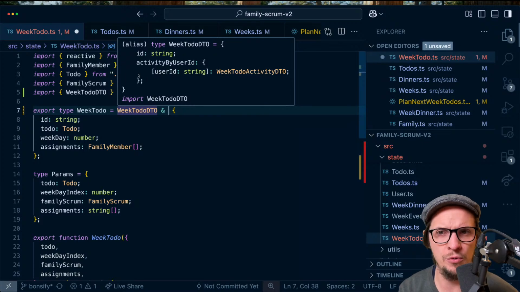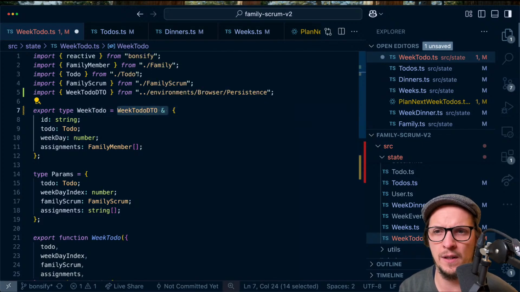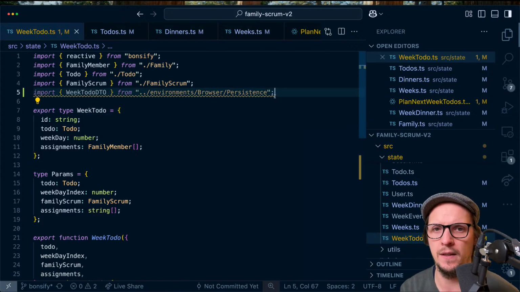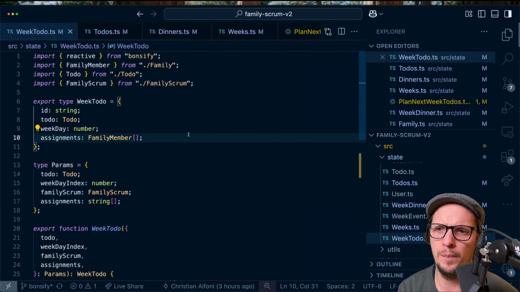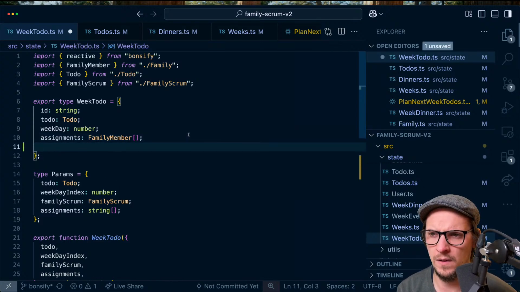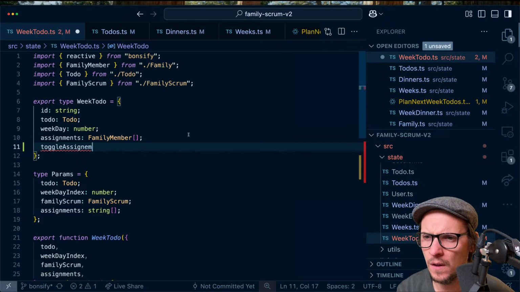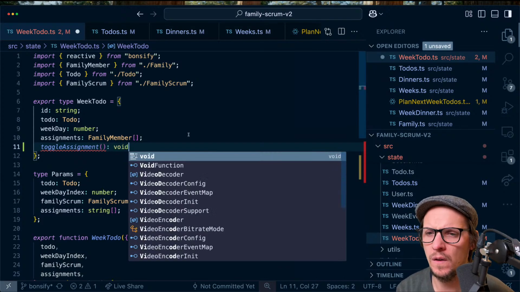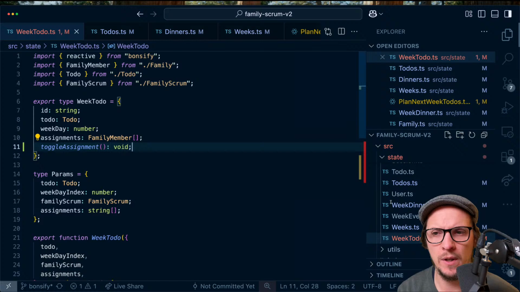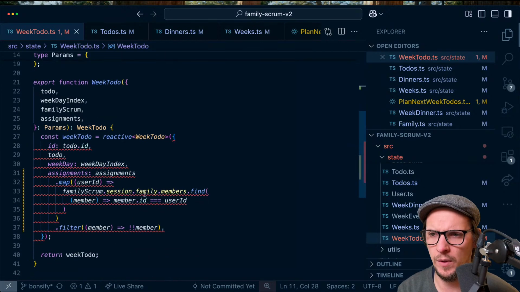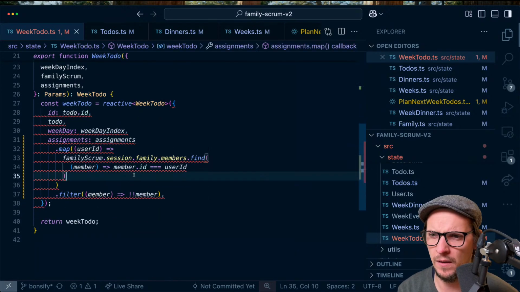But I don't want to use any of this, so that's why it doesn't extend it. I'm just replacing it. But what we want to do is assign or toggle, what should we call it? Toggle assignment. Something like that. But anyways, yeah, we can implement that later.